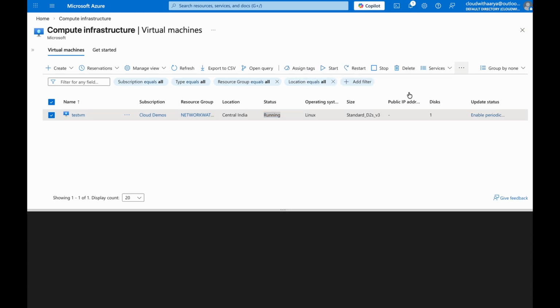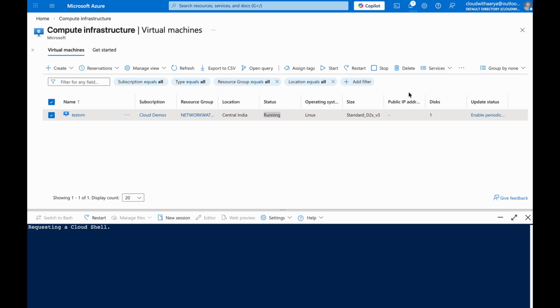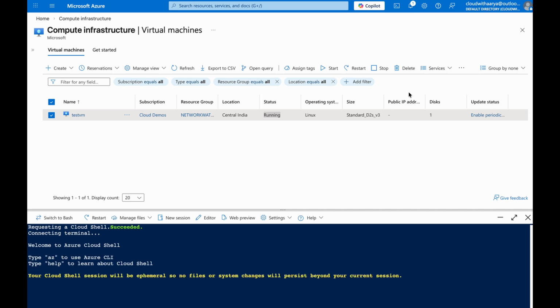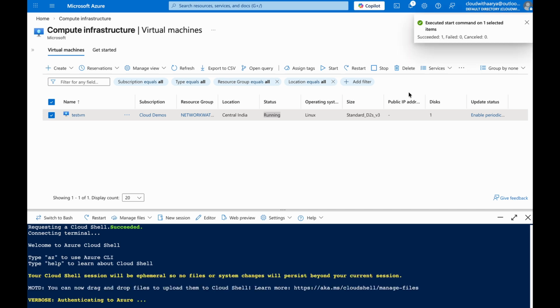The next we have is Azure Cloud Shell. Azure Cloud Shell is the solution from where you can run scripts from the CLI or PowerShell. You do not have to go to your own terminal. Instead, you can just open up Cloud Shell. It will create a storage account to run, and then basically you can open up a bash or a PowerShell to run your queries or the script, right?